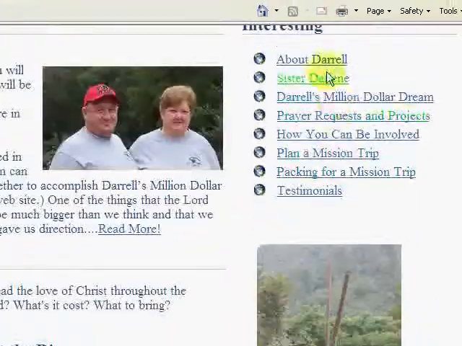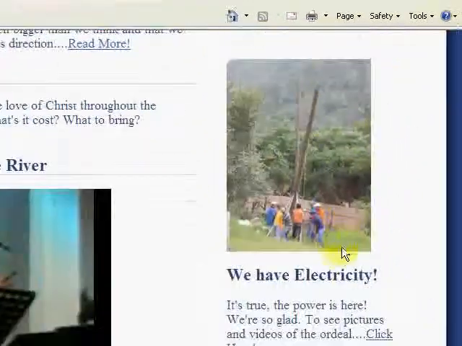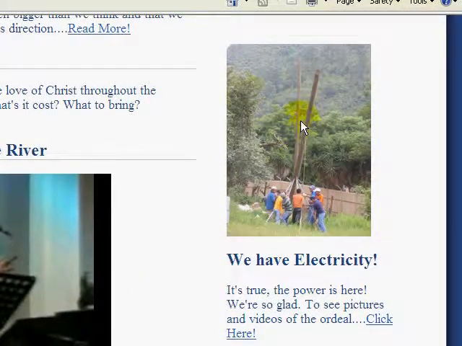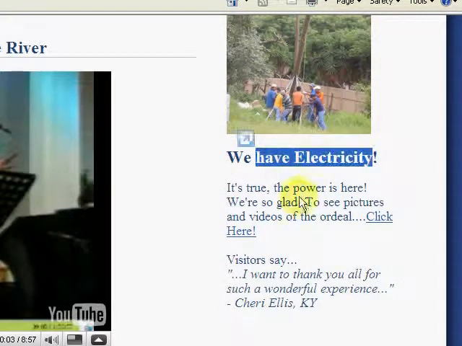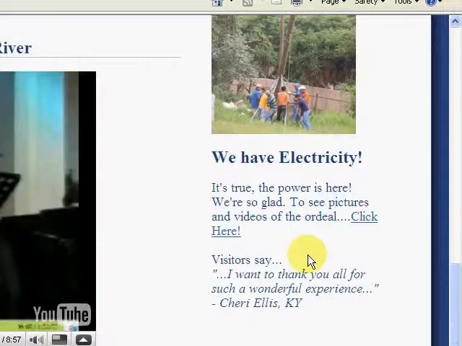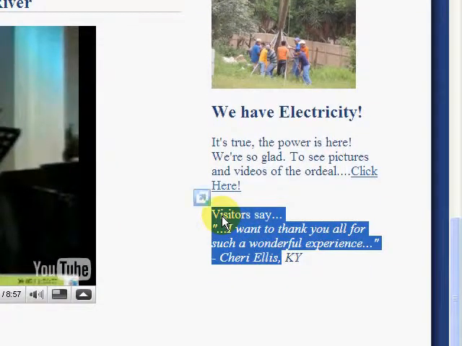And then below each one of these menus on each page is a separate text area where you can do whatever you want with it. In this particular one, I got one of your Picasso pictures and embedded it, and then I put a little header tag here, and then I put some text, and then I added a little link inside there, and then I put a quote from one of your people and made it look italicized so that information's there.